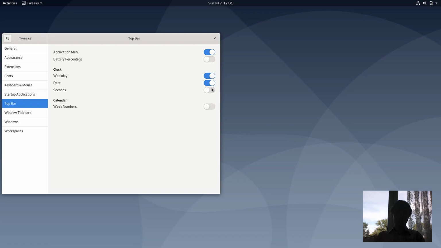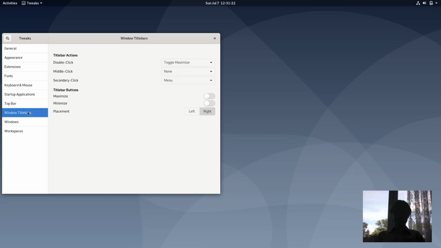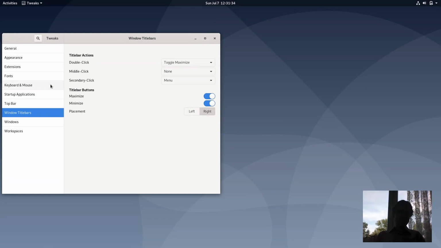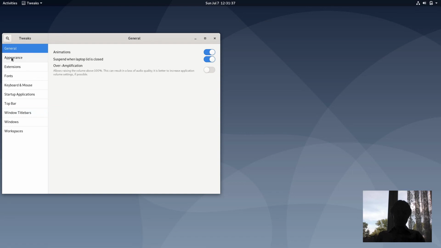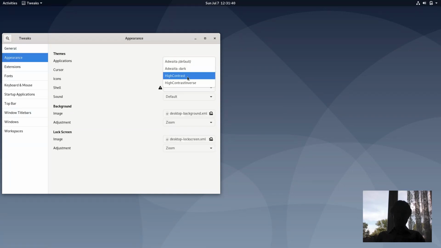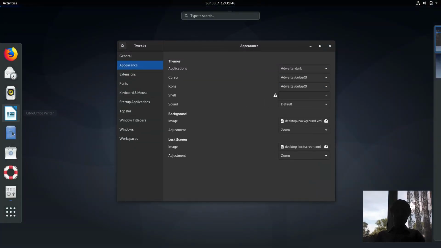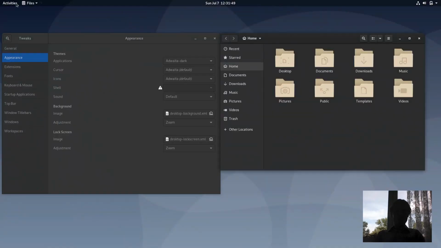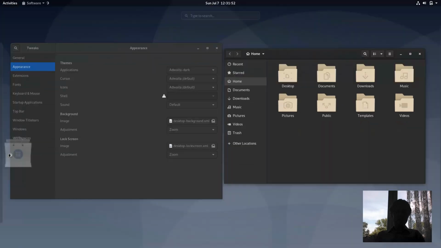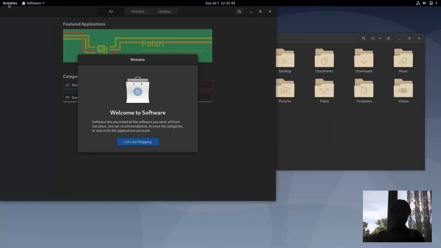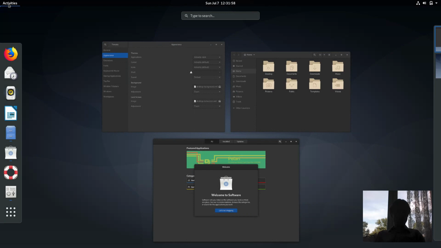There are a few nice tweaks you can add, and also it's a new Adwaita theme, and it also got a very good dark theme which we will just add here, and you can also choose whether you want your minimize, maximize and close buttons on the left or the right, which is very useful. And let's just put in the dark theme so you can see. As you can see, the dark theme looks very good. We're just opening up apps, and the dark theme looks very good all over.